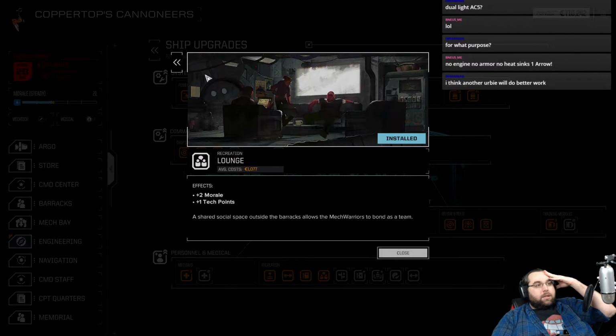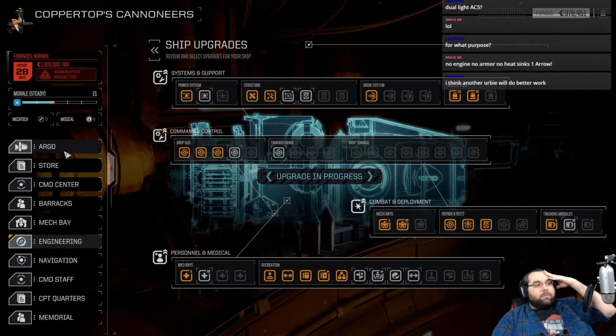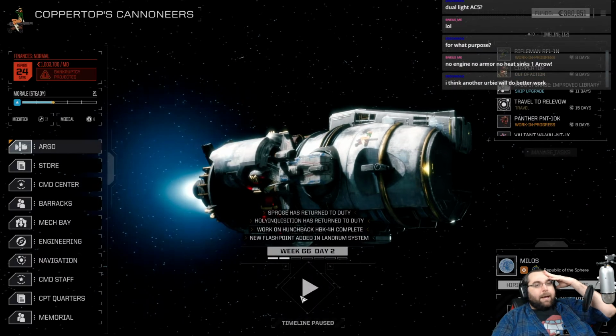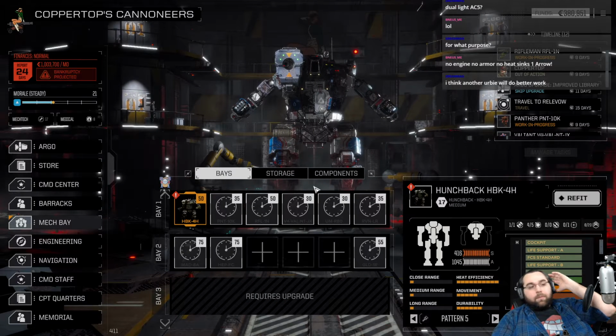But no, I need to get more of these. I'm gonna go improved library for the +2 morale tech points, and it's cheap. Improved library is reasonably cheap. And I'll get the pool soon, so you guys can go swimming. Stop everything. Mech bay. This is why I haven't ended the episode yet.